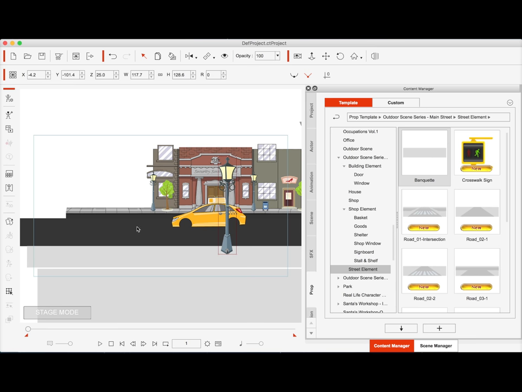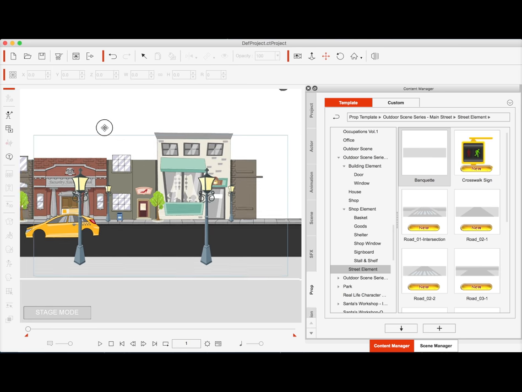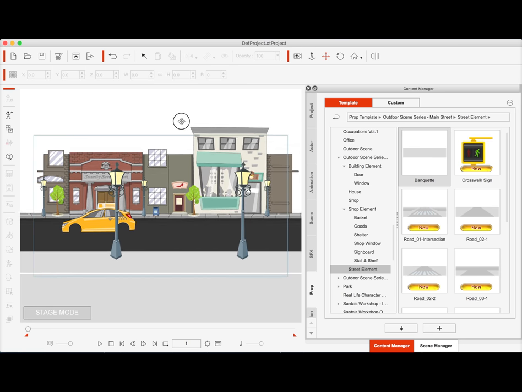And I really don't think we need to put one on this side because it'll be past the shot. We want this to line up and stop, if anything, right where this lamppost is partially showing. So there's no need to add another lamppost there. So we'll work with these two.